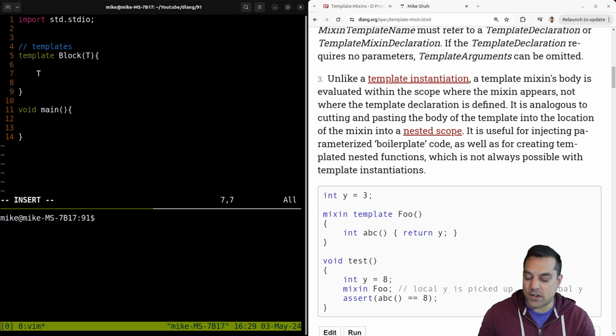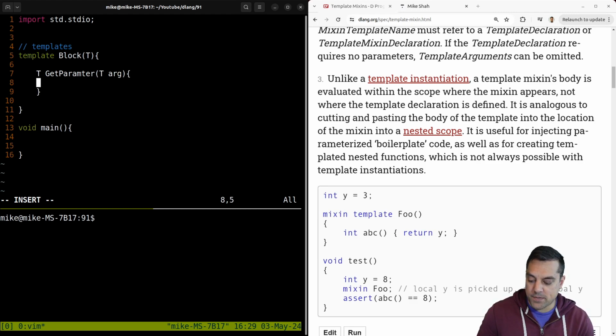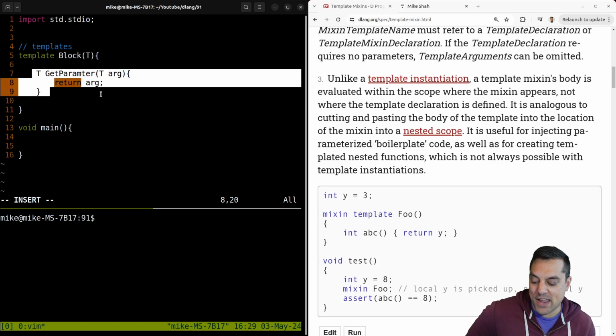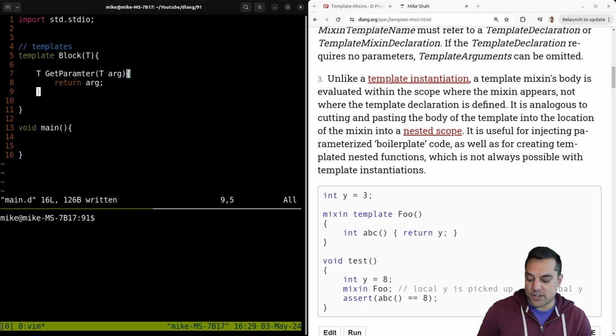Now I'm going to call this function getParameter, which takes in whatever the type is as the argument and just returns it. It's a pretty useless function, but you get the idea that now we have this getParameter function.